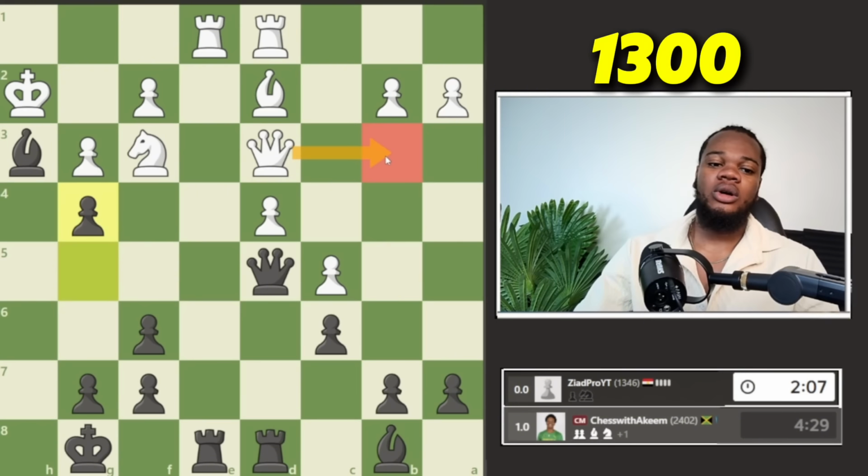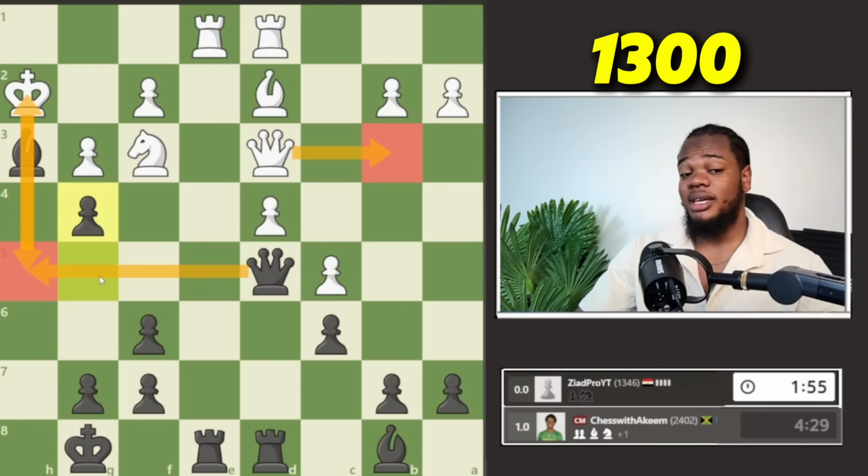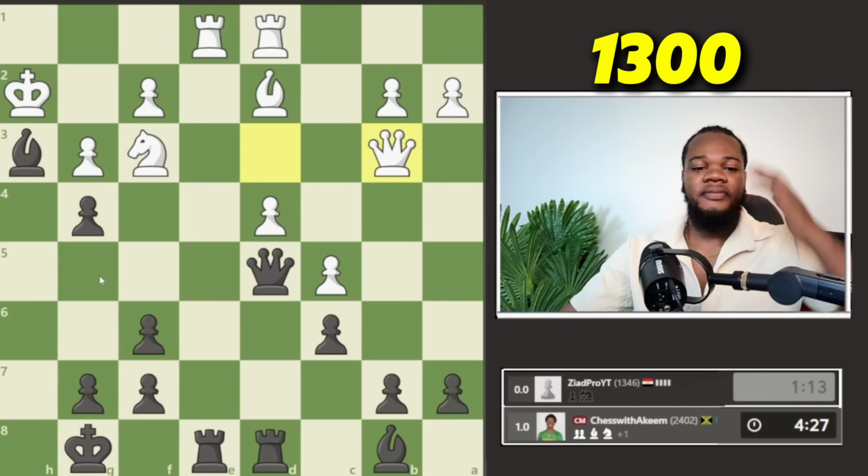Queen to b, oh, I was about to say queen to b3 could be an idea. So after takes, takes, takes, he takes. But then if queen to b3, there's queen to h5, and my queen is on the same line as his king. So he could be in trouble there as well. Okay, he found queen to b3.